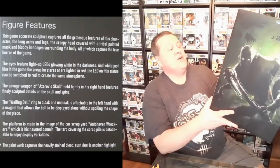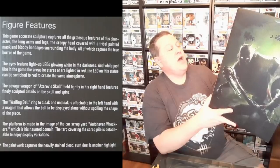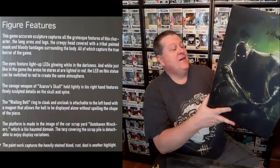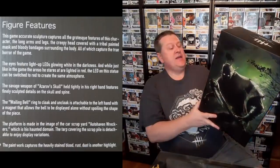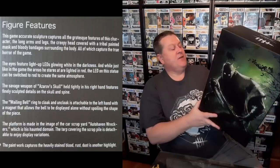This game-accurate sculpture captures all the grotesque features of this character, the long arms and legs, the creepy head covered with a tribal painted mask, and bloody bandages surrounding the body, all of which capture the true horror of the game. The eyes feature light-up LEDs glowing white in the darkness, and just like in the game, the areas he stares at are lighted in red. The LED on this statue can be switched to red to create that same atmosphere. That's cool.